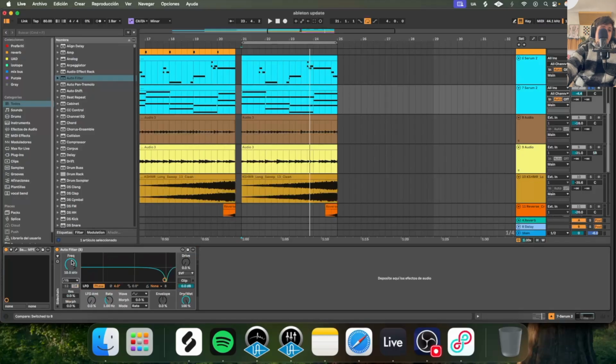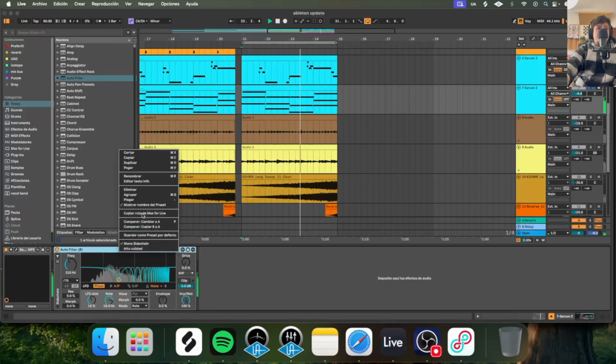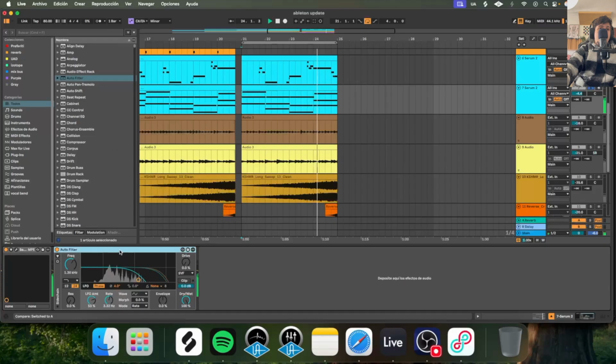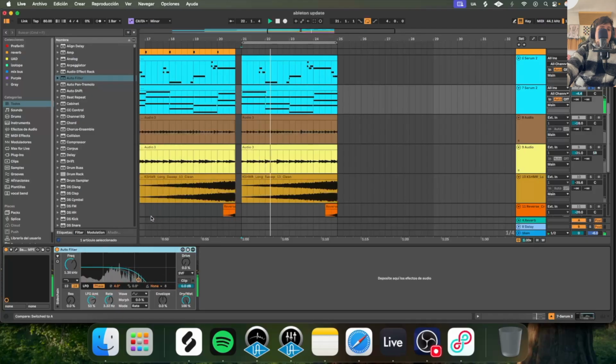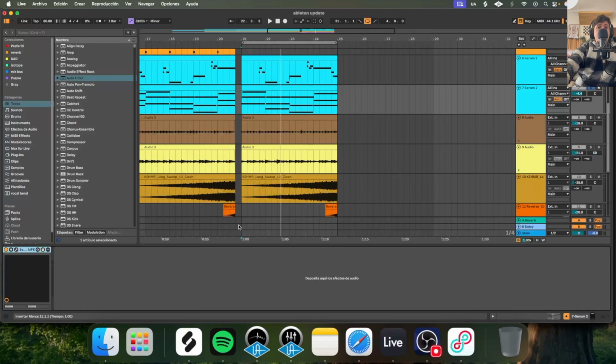So I could change maybe the type of filtering, the LFO, the rate. And then I can compare between A and B. And this could be helpful to decide which setting you like the most in a really fast way.